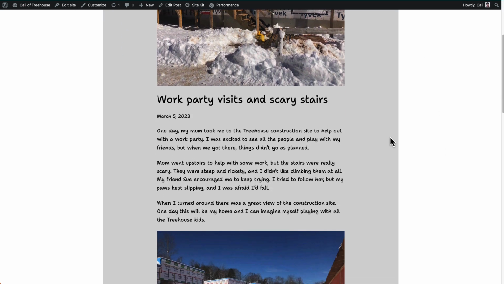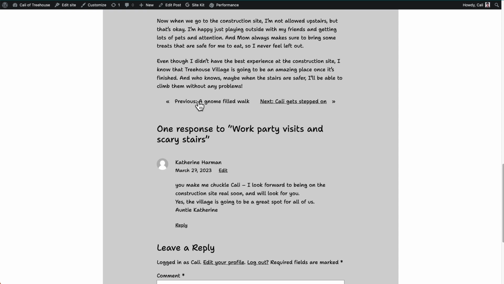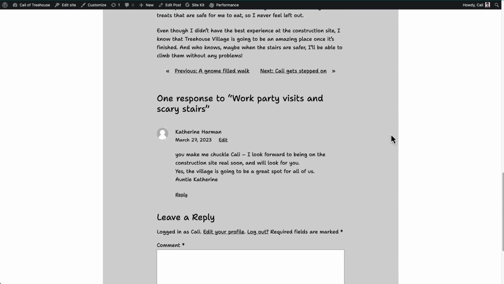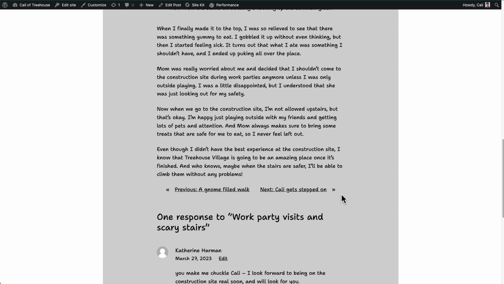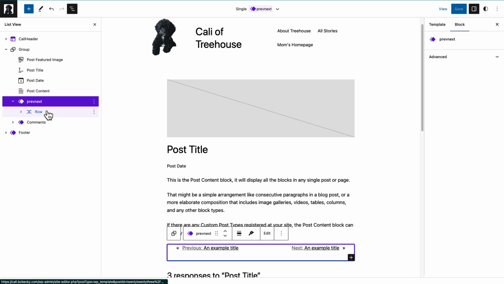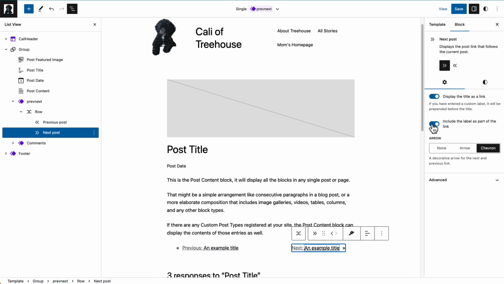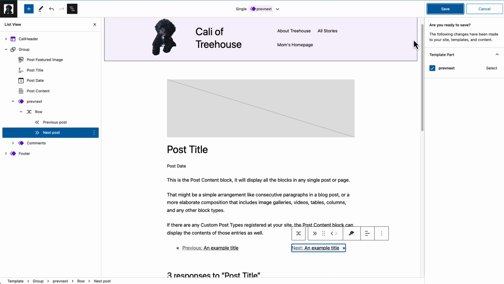You've got the date, you've got your text. There happens to be an image in the text. That's all fine. We've got this previous and next. And then we've got our comments. I actually don't like the words previous and next. I don't think it needs to say previous and next. It can just have the icons. So let's jump back and fix that. We go into previous and next. Go here. And it's actually in each of these. So I go here. Let's see how that looks now.